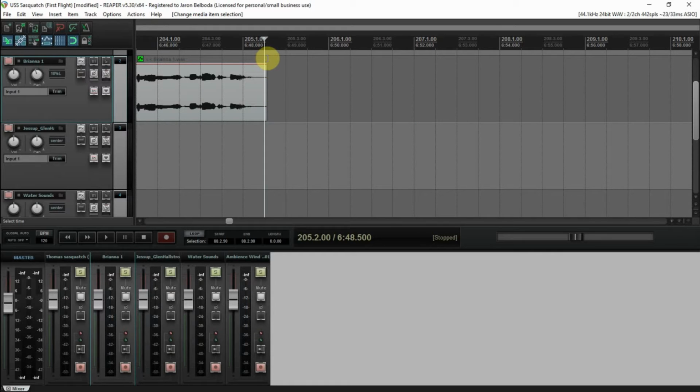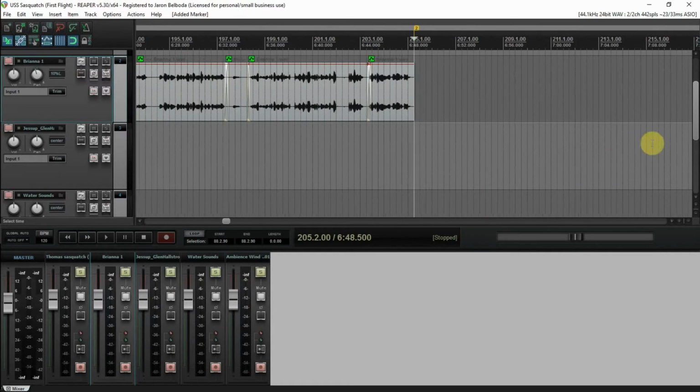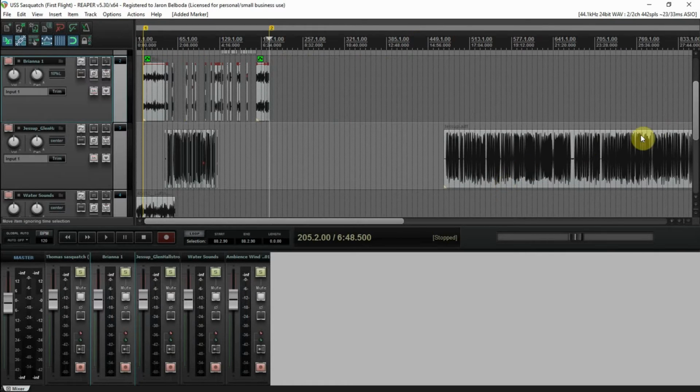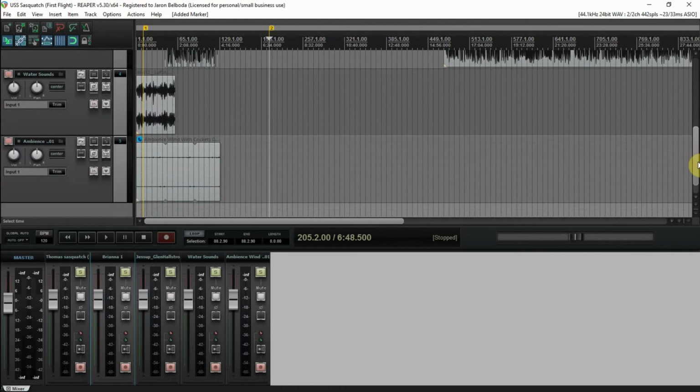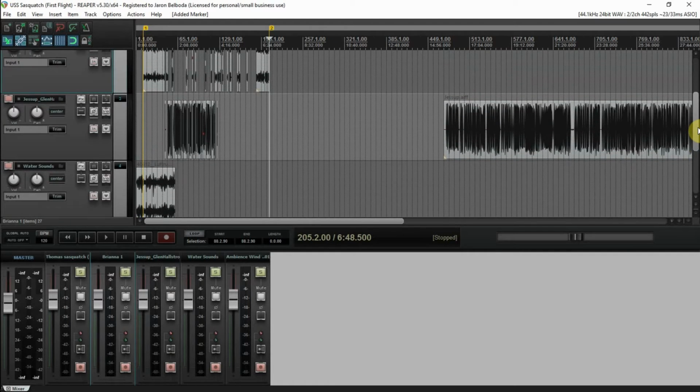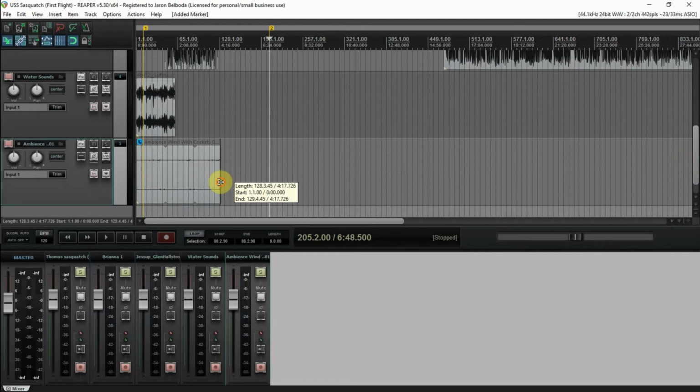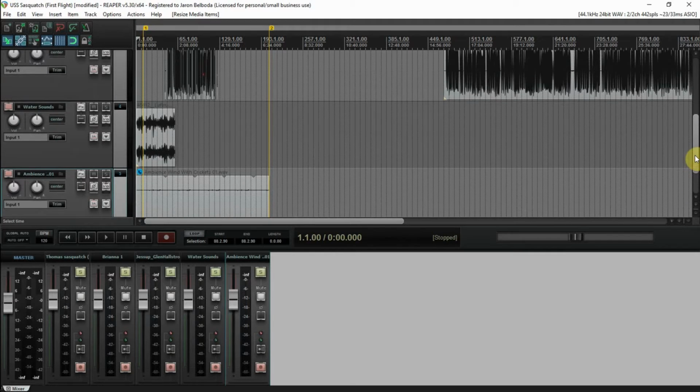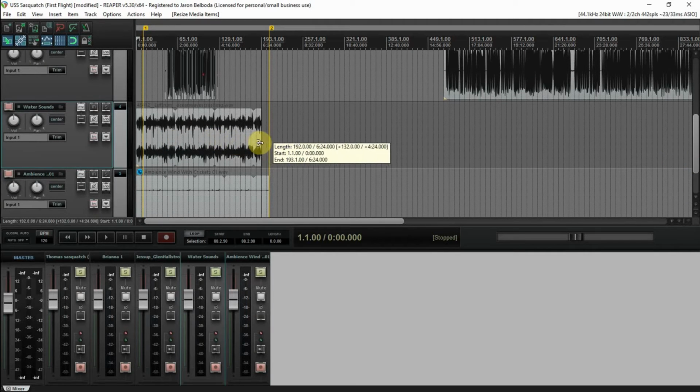And let's say this is where the talking stops. And we'll put another marker there. So that's marker number 2. Scroll out a little quieter. So now, we'll take the cricket sound, and I've turned snapping back on. And we will snap to that marker. And then we'll take our water sound and we'll drag that out there as well.